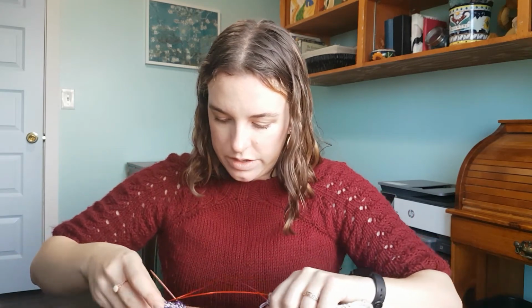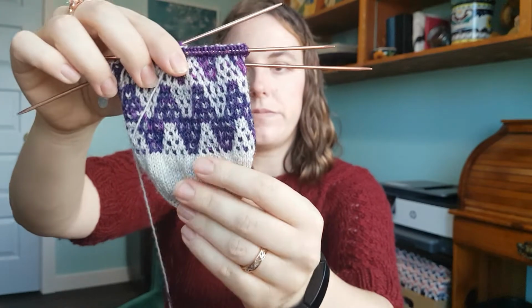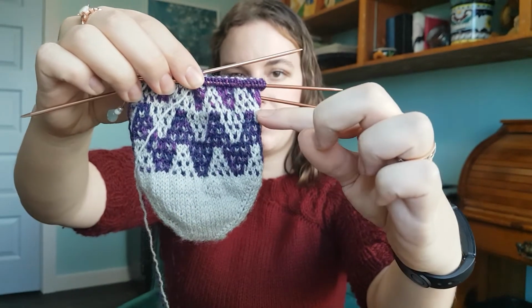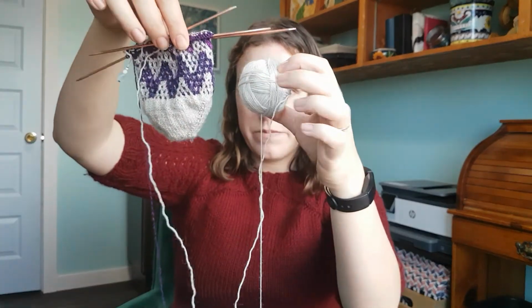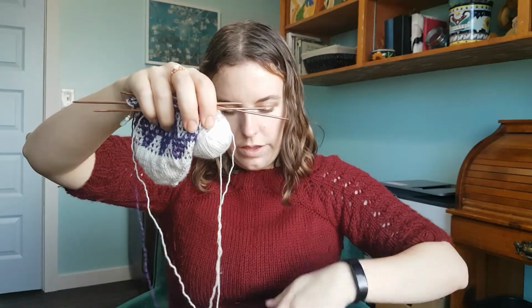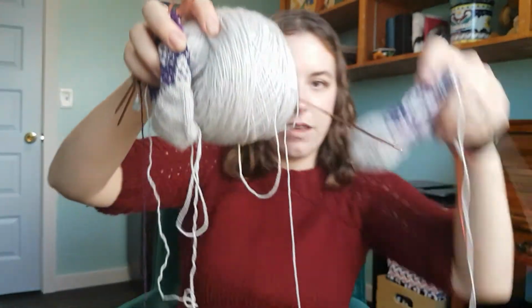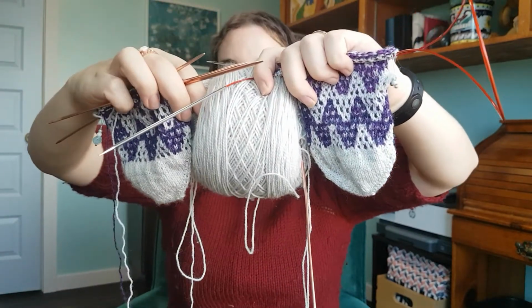I'll just show that to you. So this was the first toe. This is the one that has been frogged. That was a knee sock and was frogged down to the first repeat. And here's all the yarn that used to be in the knee sock. And then my cake of yarn, see, it's coming from the middle. Yeah, that bit comes from the middle. And then the other sock. So it's a bit of a tangle, but it is so worth it.